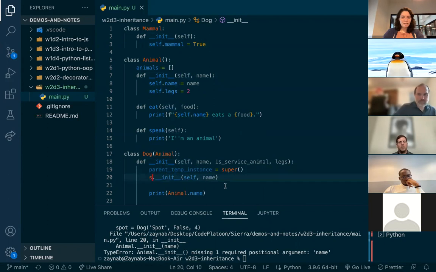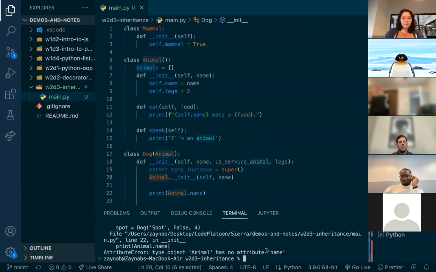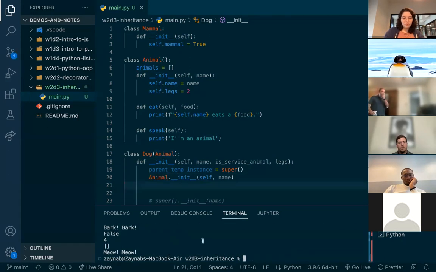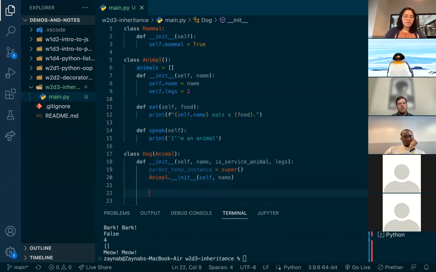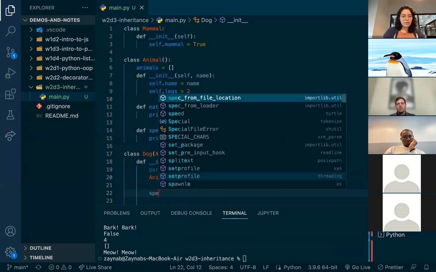So if I did Animal and I have to send in self and name, this is just causing an error. Hold on. So this one works. So yeah, that was gonna be part of our next section.